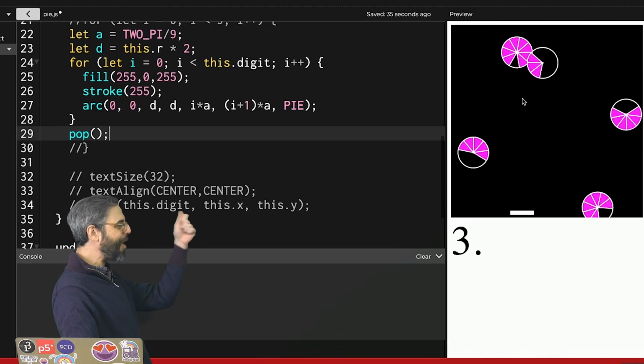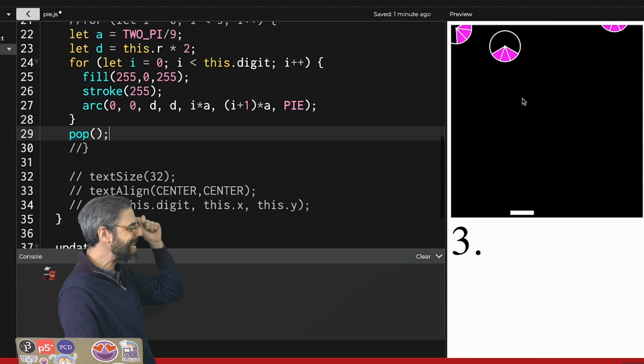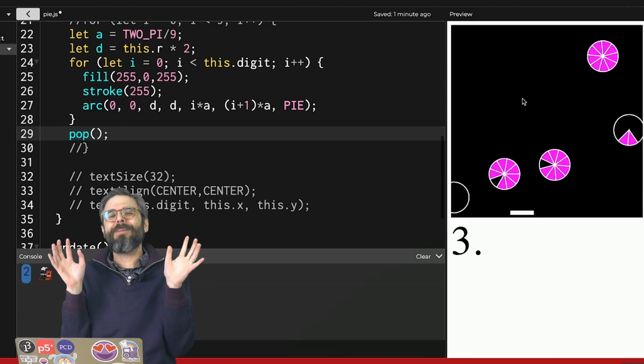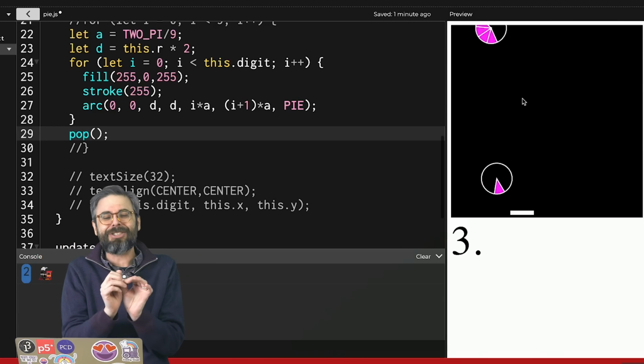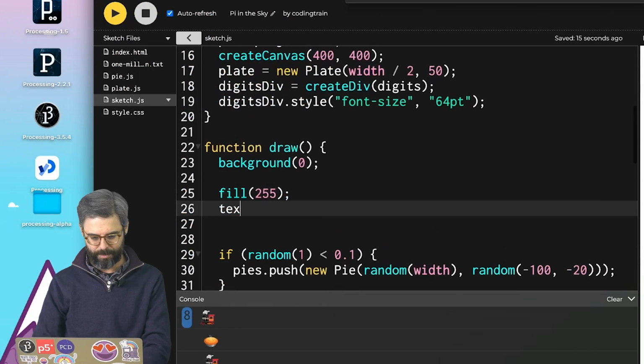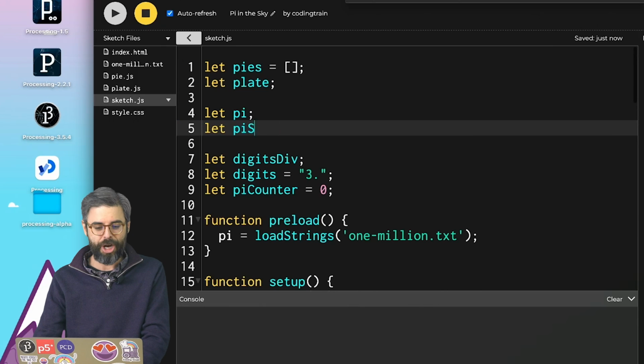Okay, so we have falling pies, each with a number of slices in them, and we need to catch them in the order of the digits of pi. Let's make this game a bit more possible to play by actually displaying the correct digits that you're looking for. We'll call this pi show.